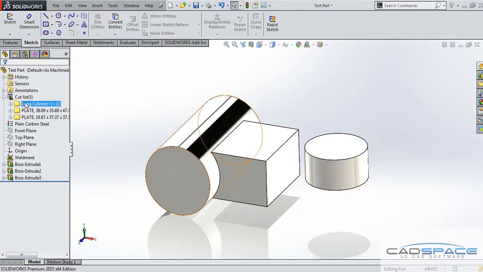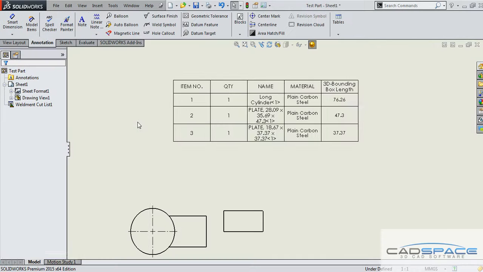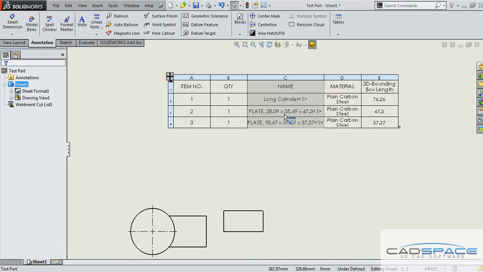So not only will it now give us the size, but it's also renamed these, and it just by default calls it plate and then its dimensions. So as you can see in our table now, the one that we renamed with its new description is accurately displayed here, and the others have taken their name from the bounding box that we created and showing their length. And you can see we've got a column here which references that bounding box length, so if we were using long sections, then that might be something you want displayed here.